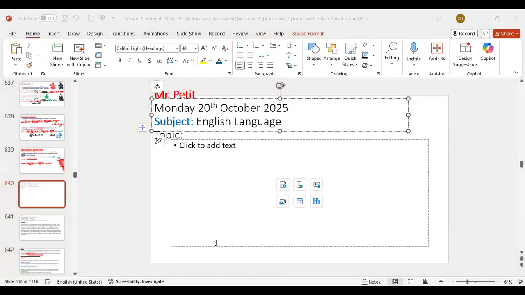After a hook is what? Background information. Very good. And after the background information is what? Thesis statement. Very good. Hook, background information, and then thesis, in that order. So we've been practicing that a lot. We still need more practice again and again. So I'm going to give you all more practice as we move forward.